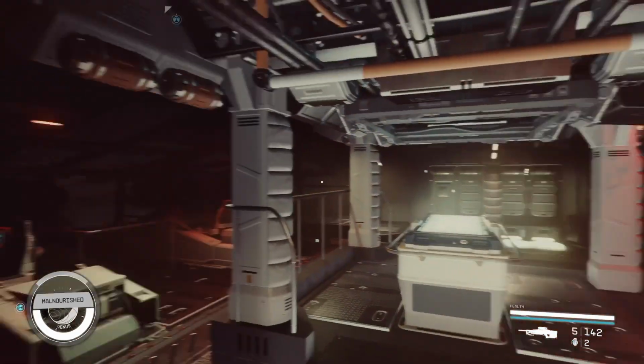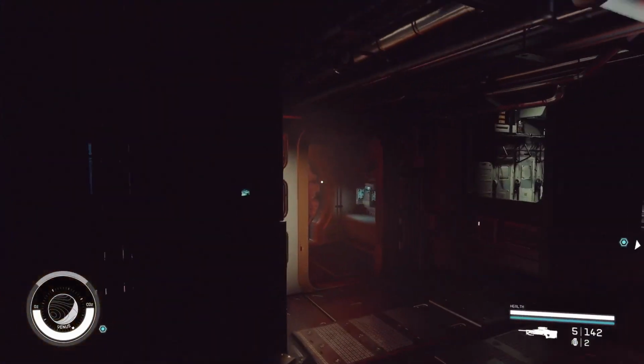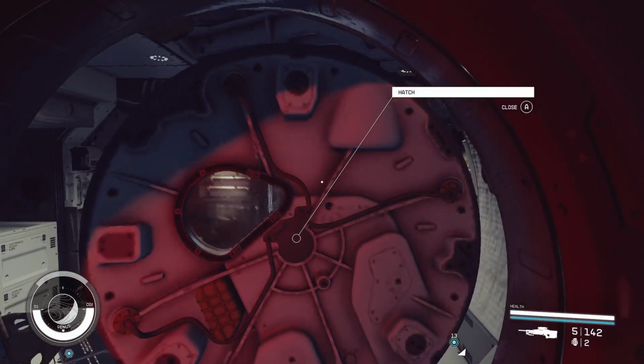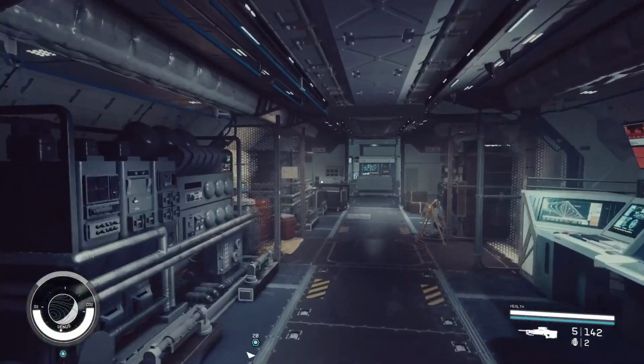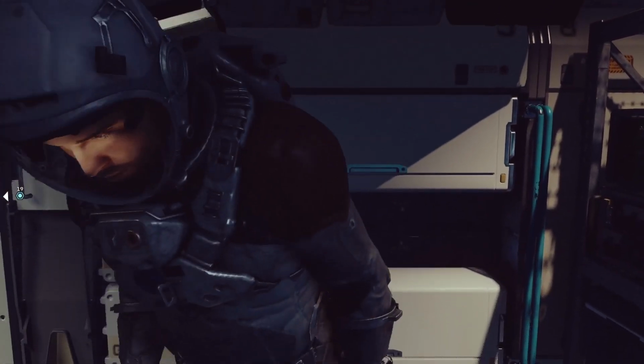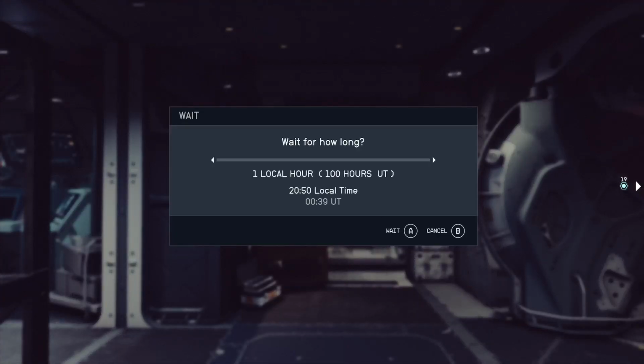At least all the objects that can be reset will be reset. So you don't need to do what I'm going to do up ahead, which is waiting the full duration that you can, but just explaining here, every hour on Venus is 100 hours of UC time.